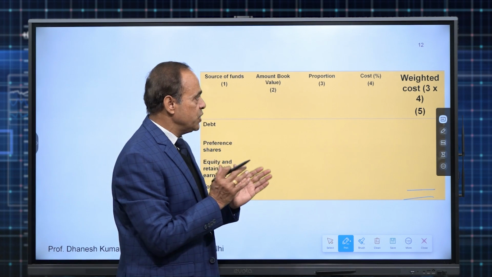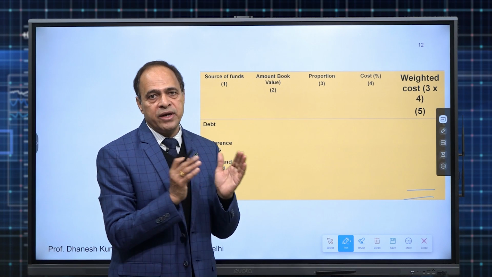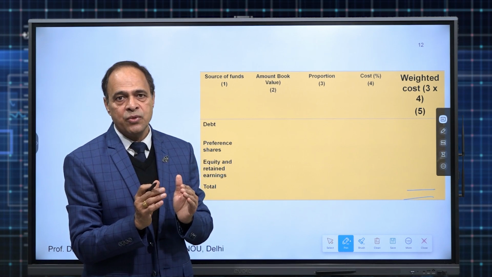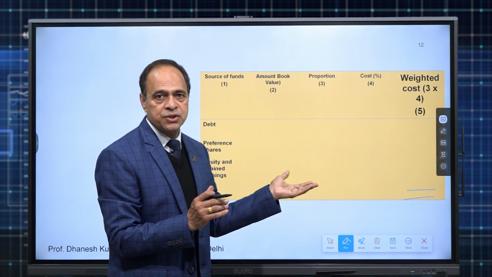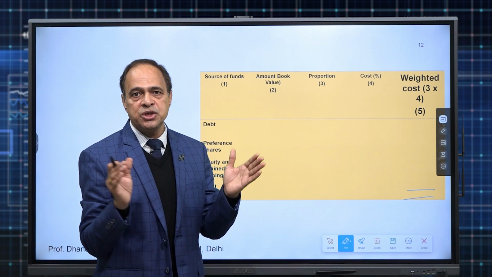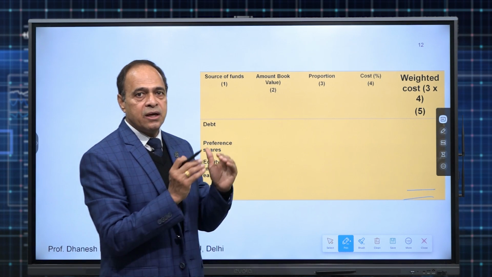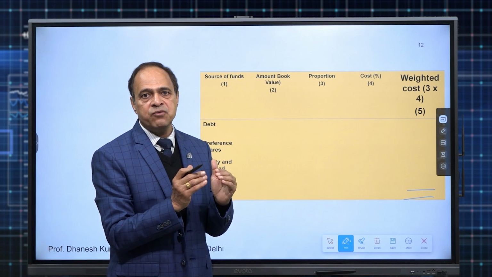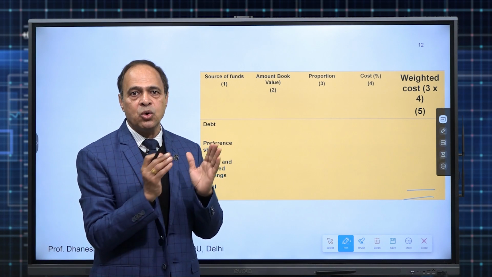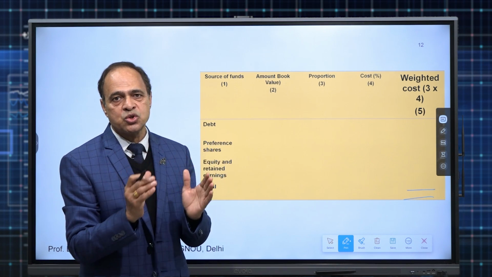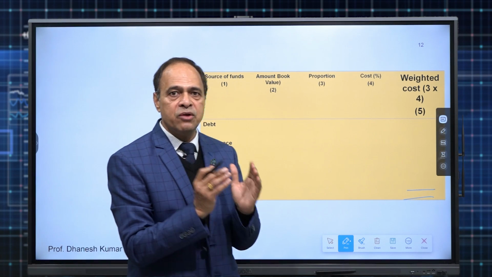So in this video, we have learnt about the calculation of weighted average cost for a company which is using multiple sources of funds. Now, watch out for the next two videos also. In those we will have extensive practice on all the concepts learnt about cost of capital. Till then, keep on revising the formulas.